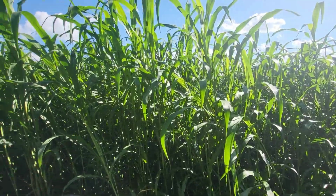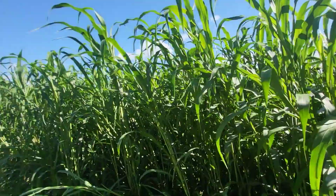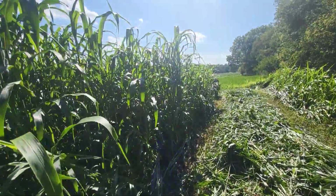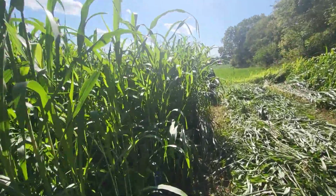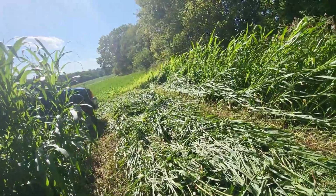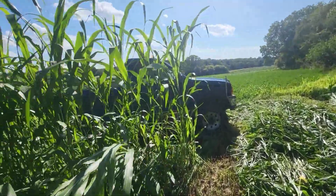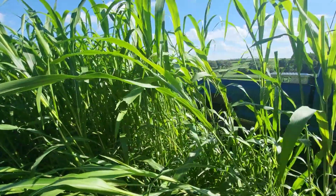Well, this stuff back here really got thick and tall. Dad was going around that corner there and plugged her up, so we got him back going. We took a little pressure off the conditioning rolls. They've got rain in a couple of days, so I kind of wanted to keep a little pressure on there to try to dry her out a little faster, but I don't know, it was supposed to rain last night too and it didn't.